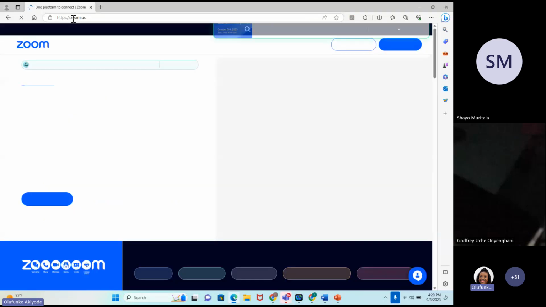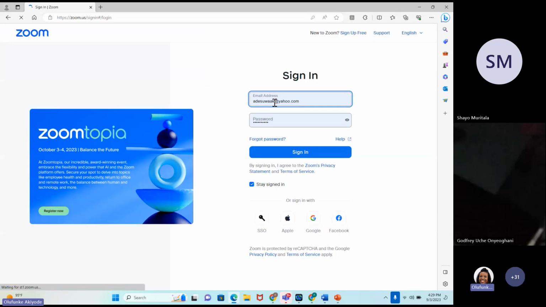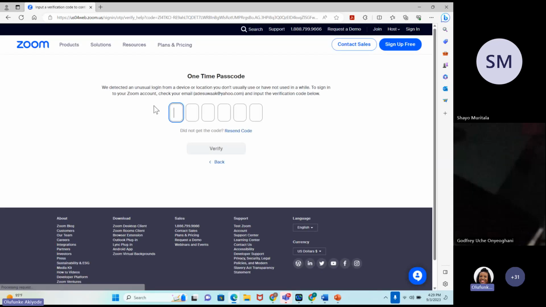I get on Zoom.com and I can just sign in to my regular Zoom. And once I sign in, oh Lord, I gotta go get my phone in order to do this. I'm sorry, 1 second.